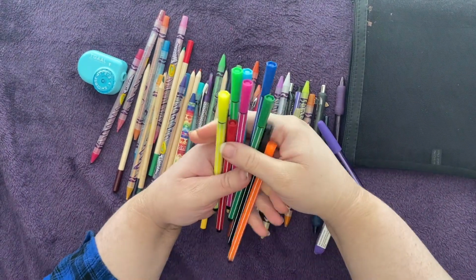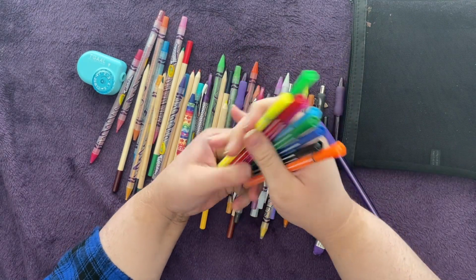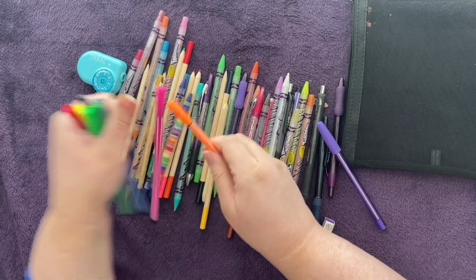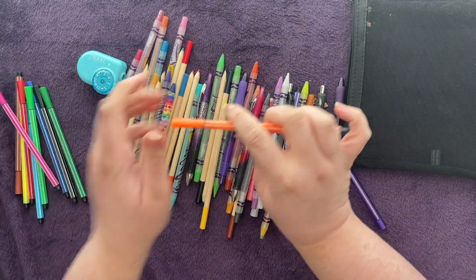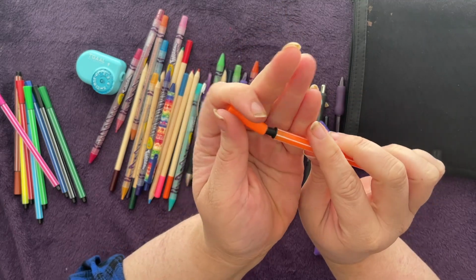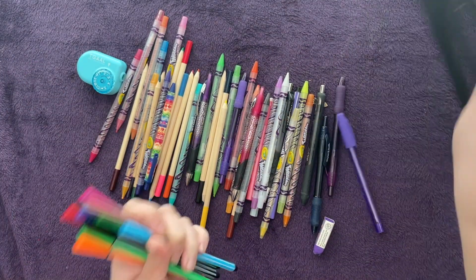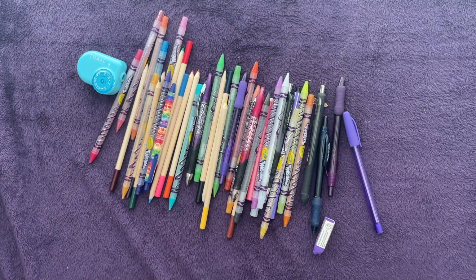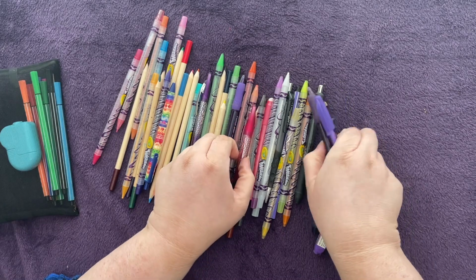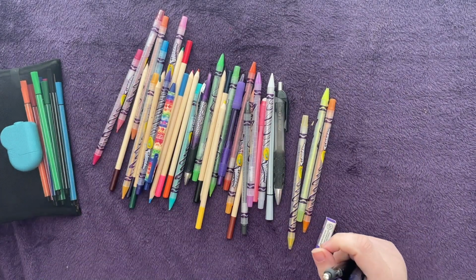Okay, here they are. Alright, so these markers actually came in one of those art kits. I actually kind of like them. They're water-based markers. Let me show you the tip. Just a little nib like that. I like them. They do the job. So I'll put them back in as we go. I have a few pens. Like I said, this is my travel bag. There's another one of those markers.